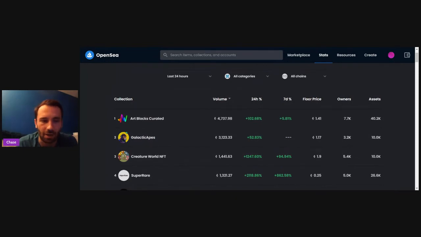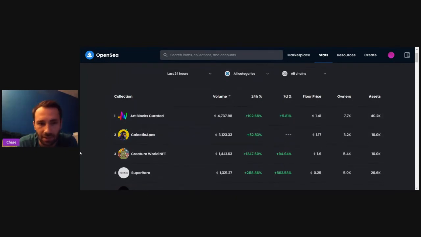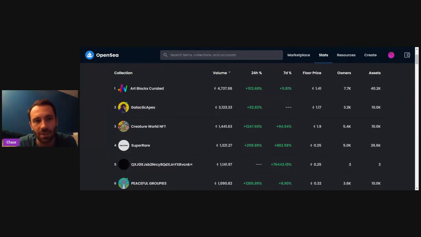I mean, I look at a lot of these places. These are mostly secondary sales at this point. If you're not minting on OpenSea directly, you're minting elsewhere, and then your resales happen here. But it still gives you an idea of what the market of each collection is doing.